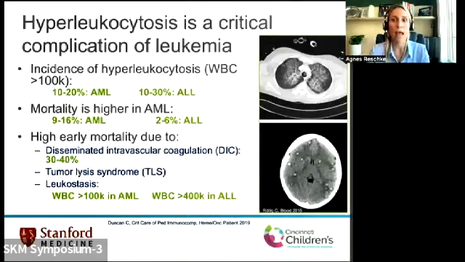This occurs more often in AML and at a lower white count in AML due to the larger size and lack of deformability of myeloblasts, as well as interactions between the myeloblasts and endothelium. The same does not hold true for lymphoblasts, although we can still see leukostasis at a white blood cell count greater than 400,000. These complications are what we're really hoping to minimize through the creation of our clinical pathway, which advocated for quick and aggressive management of these patients.